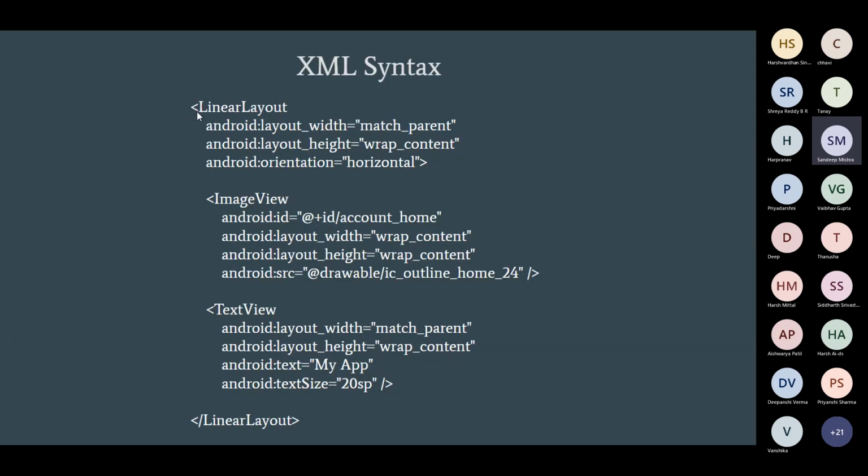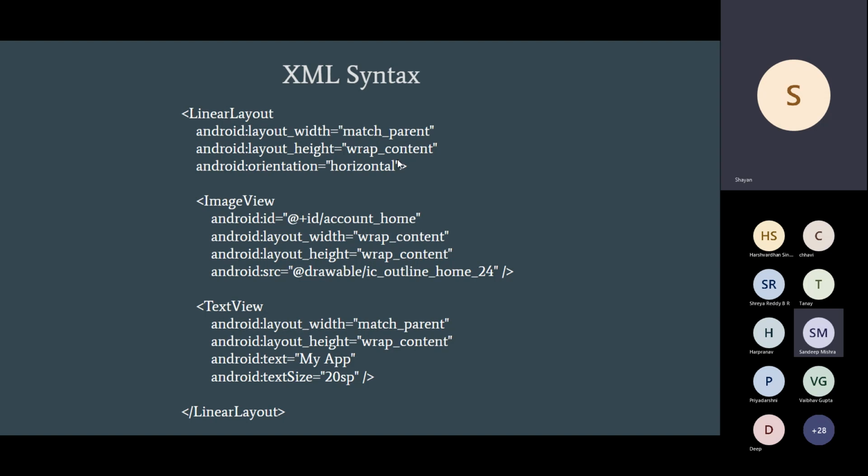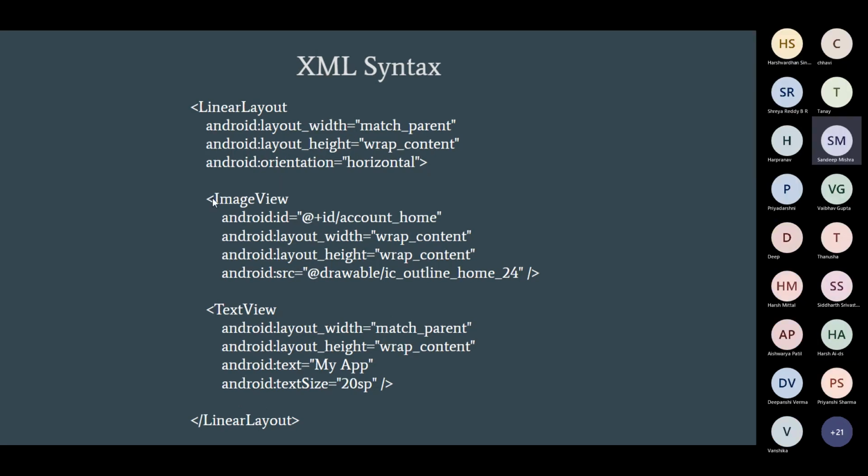You have to open the bracket. You have to write the view group name or the view name. Like this is a linear layout. I will explain what a linear layout is. Then after that, we have to close it. After closing, I am putting two children inside that. You will get to know about these things, like what children are and why it is placed like that, not closed earlier. For now, just remember that you have to open this image view, close that, open that, close that. Since you have opened the linear layout at the top, you have to close that at the bottom.